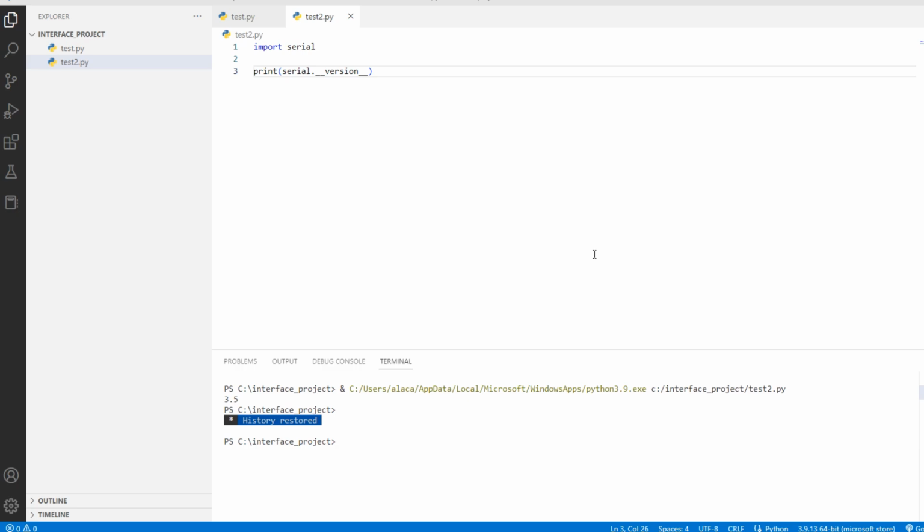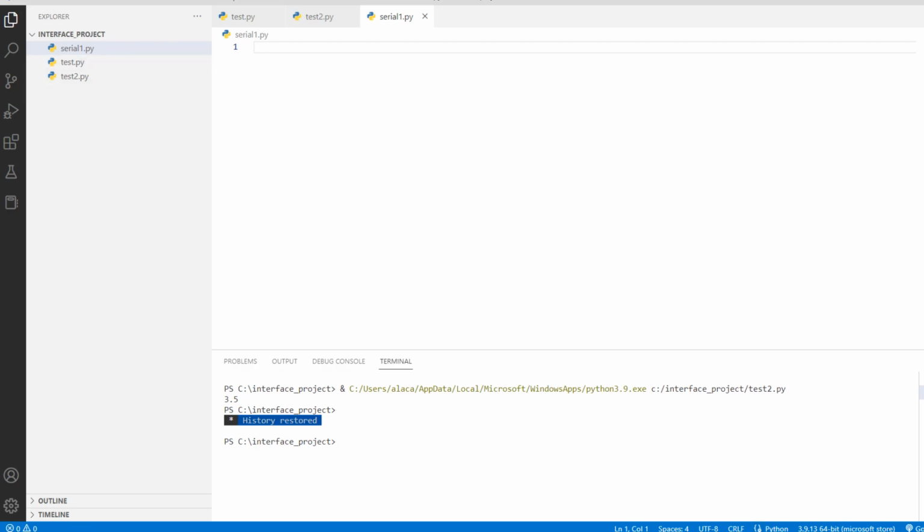Yes, my dear friend, in this lesson we will learn about the serial module in order to control the Arduino with Python. So let's get started. For this, let's move to our project folder and create a new Python file. Here, let the Python file name be, for example, serial1.py, and let's press enter.